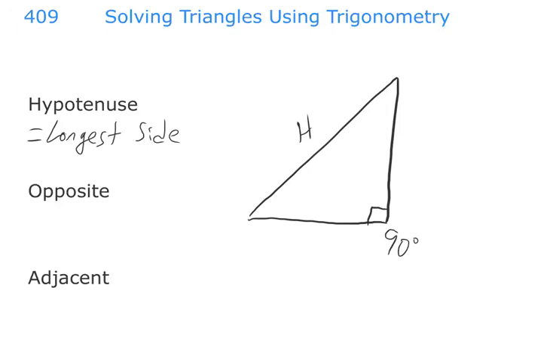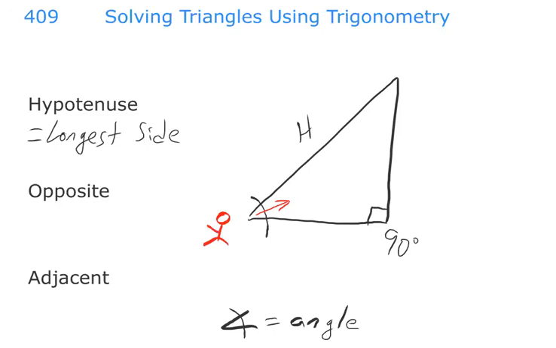Opposite. Now we have decisions to make. I'm going to go ahead and put a little symbol down here, which means angle. You might see it written down in your textbook, and that just means the angle. So for opposite and adjacent, I'm always looking from the angle given. So imagine this is my eyeball. I'm standing on this corner and looking in that direction across the triangle, okay? Wherever the angle is.